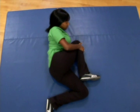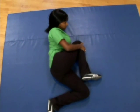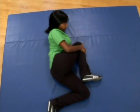Take a break, stretch out your working leg, bend it up and let that knee rest on the floor and relax. Good job.